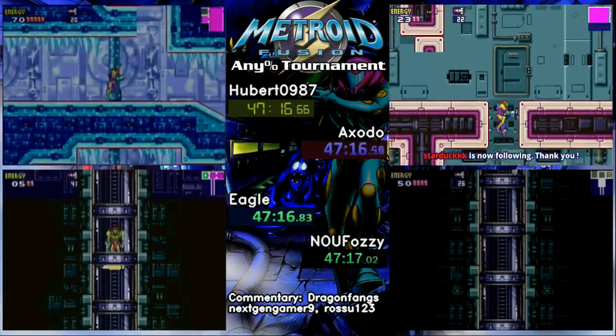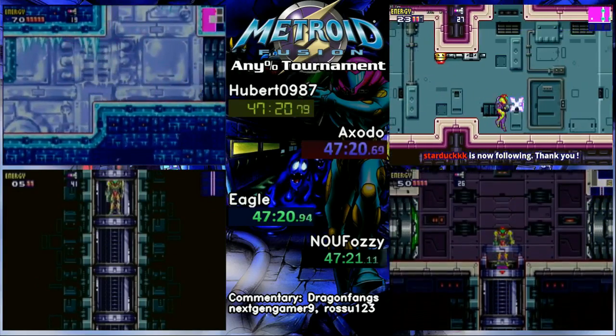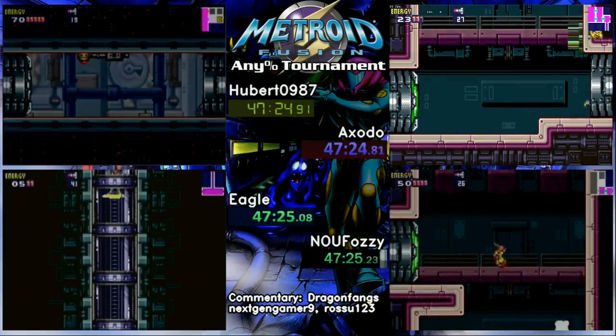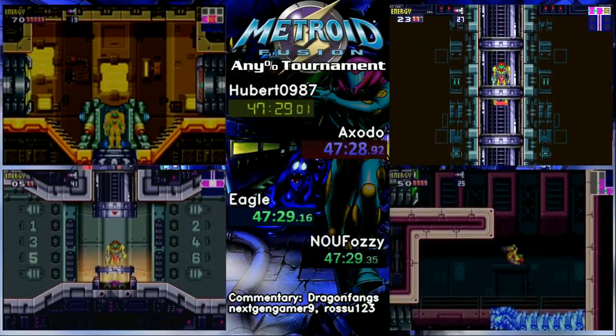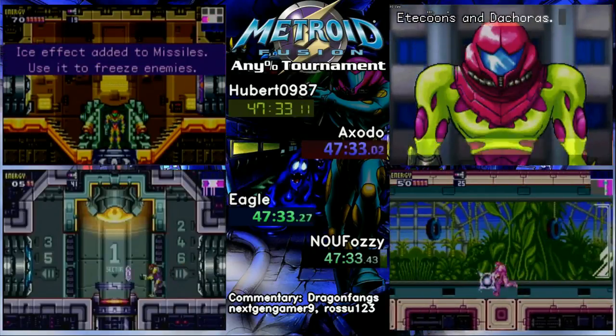So, it looks like Eagle is on his way to Sector 5 once more, while NOUFozzy is going to save the animals now. Eagle is also picking up his final missile tank, and he's putting himself at 45.